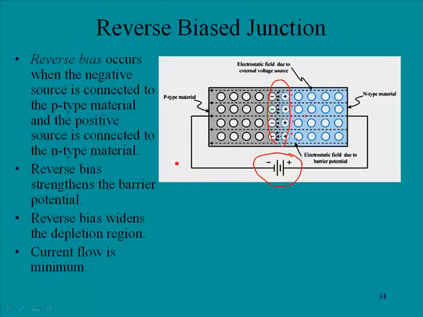Now again, the holes aren't going anywhere, but remember, hole movement would be from positive to negative, and so the holes are going to tend to want to move in this direction, and that will thus inhibit electron flow as well. So with reverse bias, we are going to cause a depletion of electrons in this region, and thus we will effectively shut this junction off.